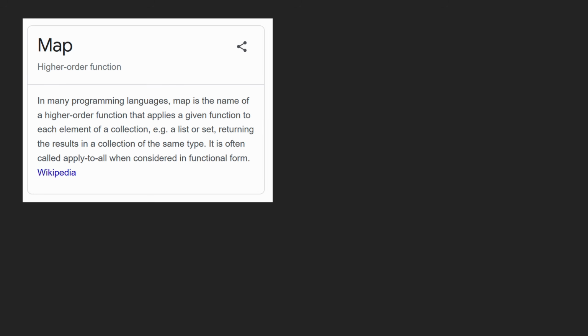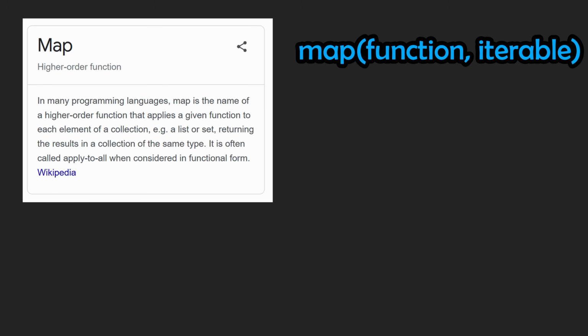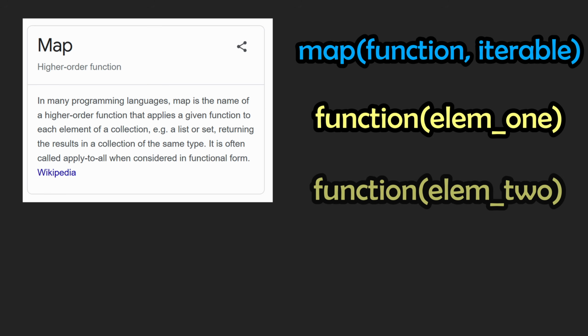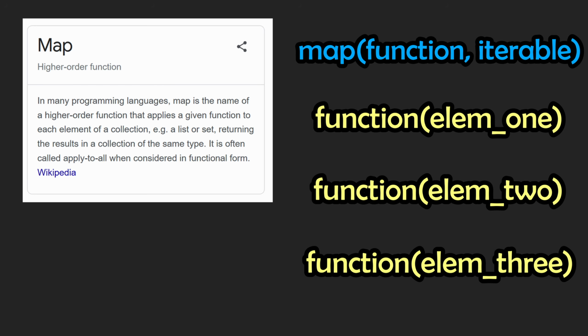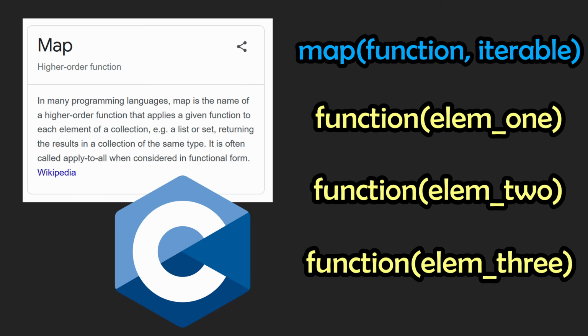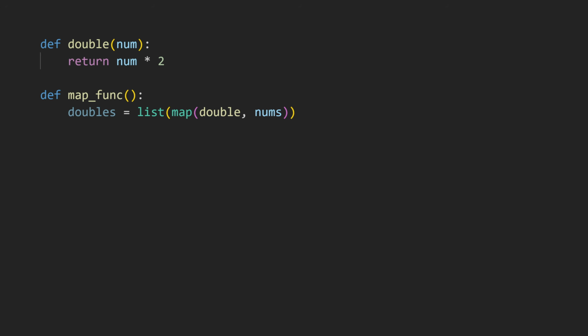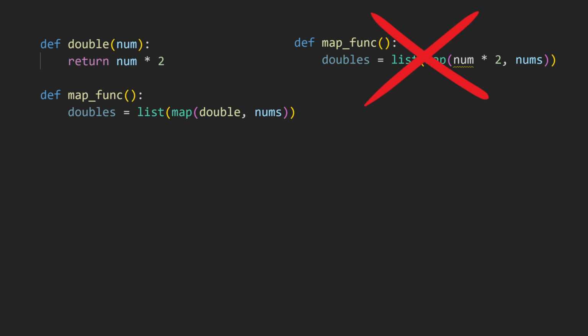The last thing that might be worth mentioning is the map function. Map can be used to create a new list by applying a function or method to each element of a collection or iterable. Map can have significant performance advantages compared to loops and comprehensions, as the entire underlying implementation is done in C. The performance of map can vary greatly based on the specific use case. For instance, if we were to use map in this example, we would need to define a separate function that contains the logic for doubling, as we cannot use inline code with map.